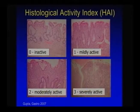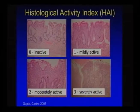And it's based on each individual biopsy or actually each jar of biopsies, Peter's favorite topic with me and my pathologist, having a histologic activity index developed. So each jar gets read out as something like mildly active colitis or moderately active colitis. And we've been seeing this in our reports, and actually it turns out that our pathologists had a standardized way of doing this. And it's actually quite simple, so much so that I wonder why they get to charge all that they get to charge, because it's actually kind of easy. And they only have to count 2 things. One is whether or not there's an ulcer or erosion. And so if there is an ulcer or erosion, as you can see in the 3, which is our severely active, they're automatically severely active. So if you have an ulcer or erosion, you're severely active.